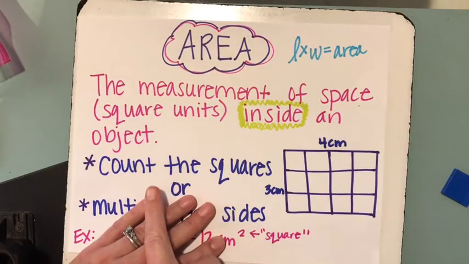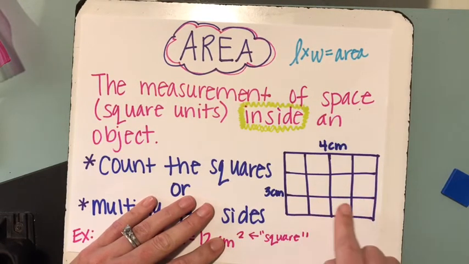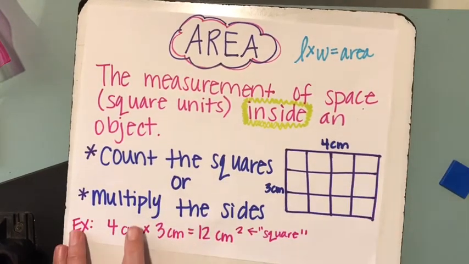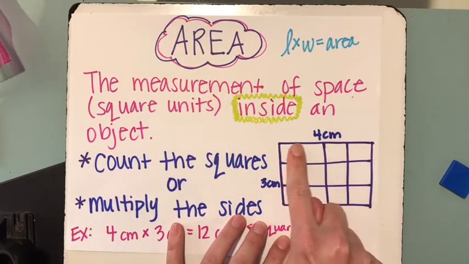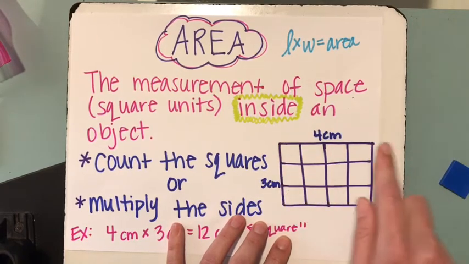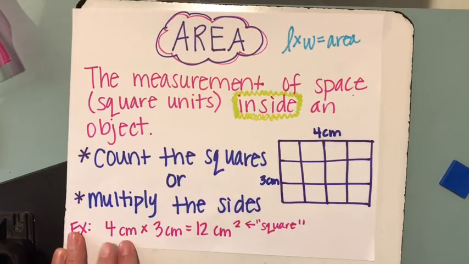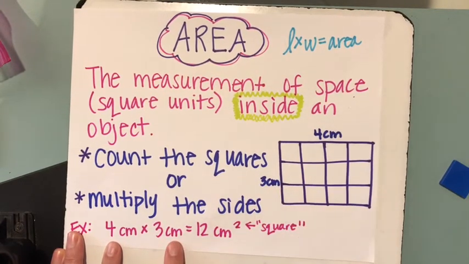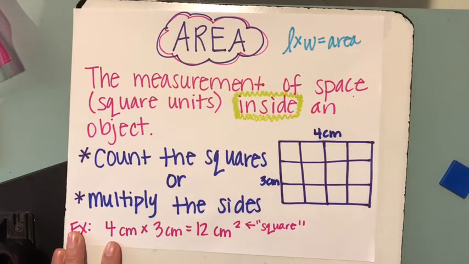Last week, like I said earlier, we counted the squares. So we counted each square to figure out what our area was for the rectangles that we were solving for. This week, we are going to be multiplying the sides. So we're going to be multiplying the length, so that's usually the longer side, times the width, which is normally the shorter side. And so here, our length is 4 centimeters. So here's the example down here. It's 4 centimeters. Then I'm going to multiply that by 3 centimeters. So that gives me a total of 4 times 3 is 12 centimeters, right?